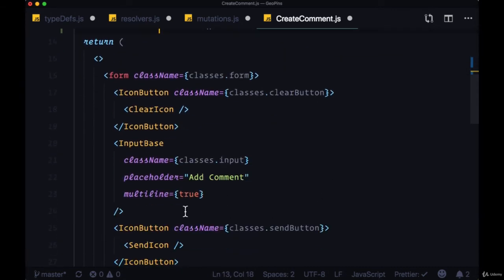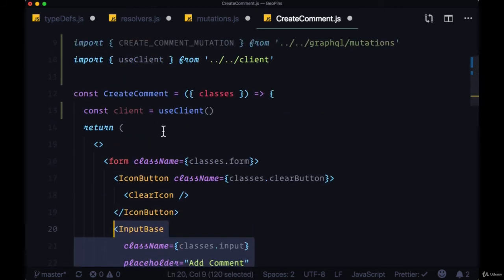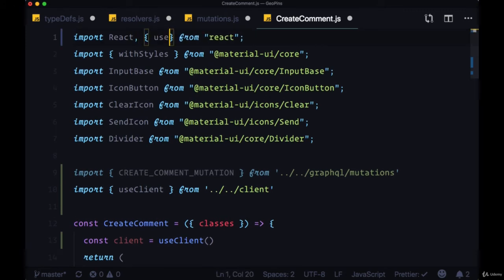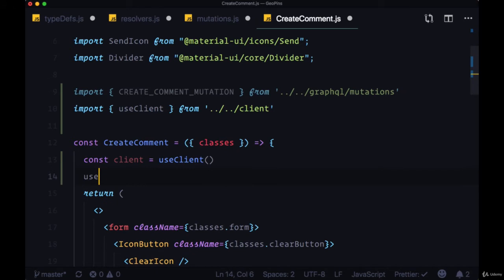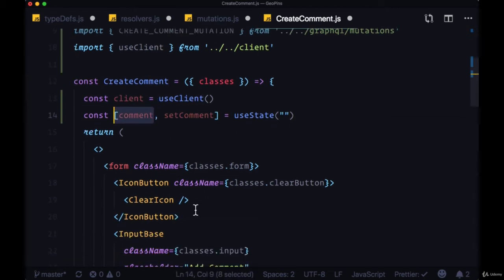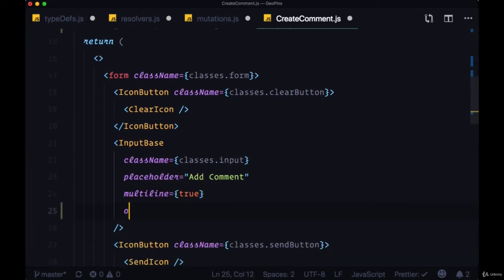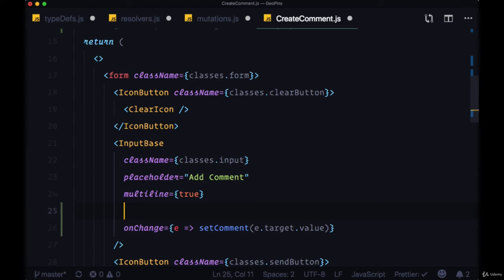Next, we want to store the text that's been put into the input in our local state. So let's use some state with the useState hook. useState will be initialized to an empty string, and we'll declare our variable as comment, and setComment will be the setter. You could also make this text if you like. And in order to update our state, we want to add an onChange to our InputBase, where we'll get an event, and then in an inline arrow function we'll call setComment and pass in e.target.value. We'll make InputBase controlled, so we'll give it a value prop and set that to comment, so we can clear this input out when we submit our form.